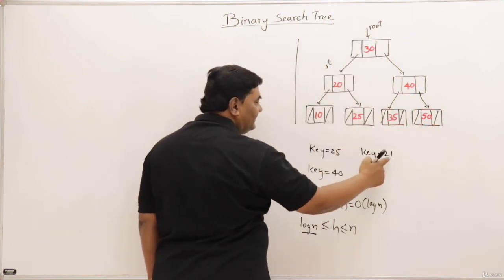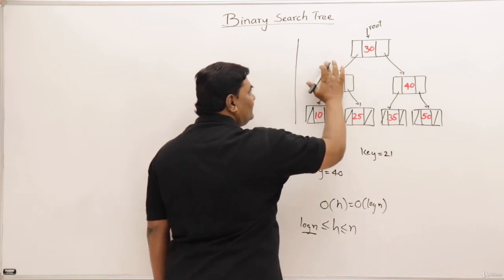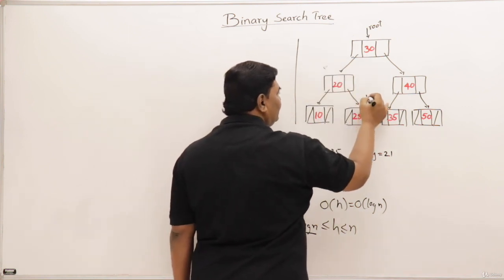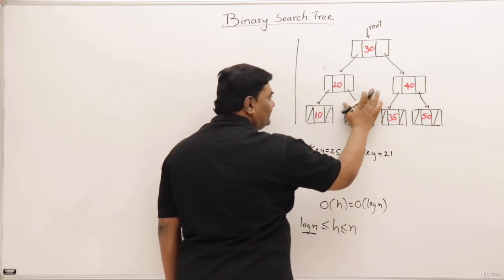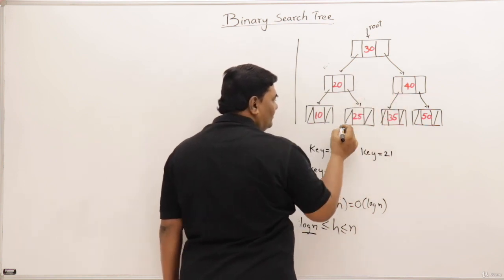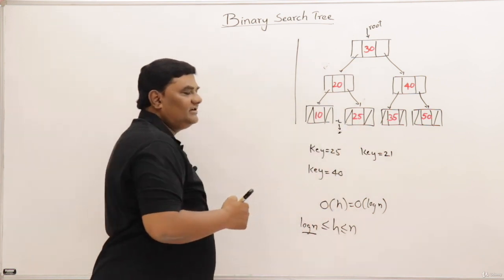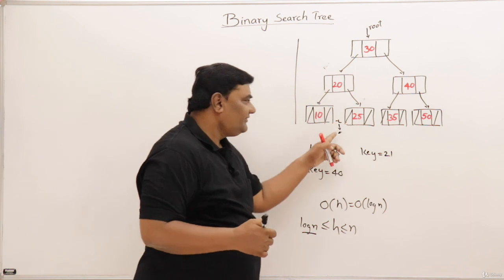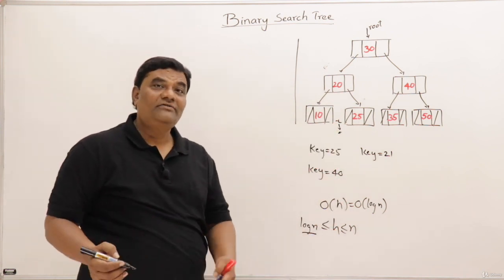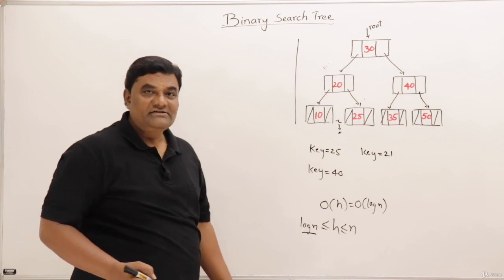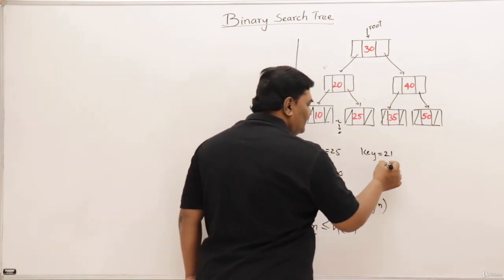Compare data with the key. Key is greater than this data. So move on right side. Compare key with the data. Key is smaller than this one. So move on the left side. T became null. On the left side of 25 it was null. So T became null. So we have reached the end of binary search tree. So it means the element is not found.